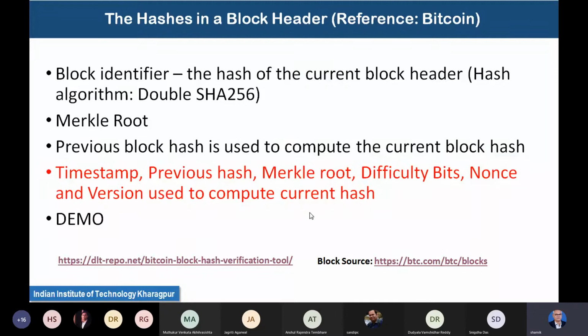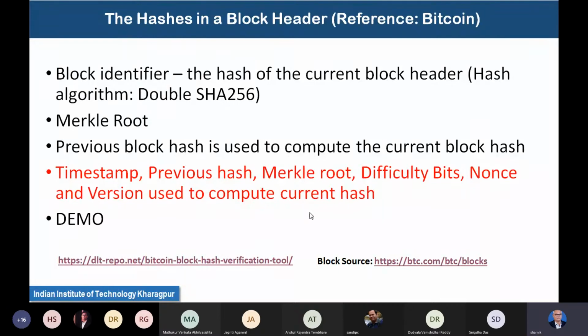The hash, of course, as we understand, we will not be able to generate the hashes with the desired property in class because it is very computation intensive. And if you remember in one of our earlier classes on crypto primitives, we showed there was one site where we were giving the number of leading zeros maybe 1, and then it could find the nonce, maybe that the value of 11 of the nonce was resulting in maybe say 1 leading zero for a given text of hello world. Okay, but as we gave the number of zeros to be large, maybe some 7 or 8, you saw that the site did not work because it had to carry out too many hashes and it was not responding. So very quickly we'll have that difficulty.